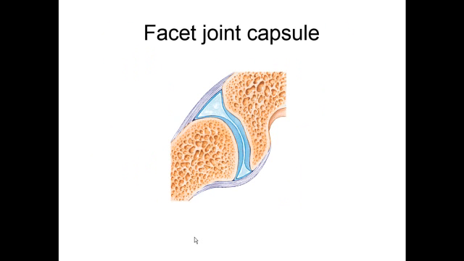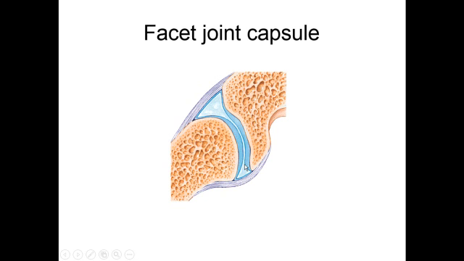Our last pathology then is looking at the facet joint. And I could not find a picture of an actual impingement, but here's a pretty good picture of what the facet joint capsule looks like. So here on the outside, of course, this is a synovial joint, so here's our joint capsule on the outside. And then this more sky blue on the inside is the lining, the synovium.